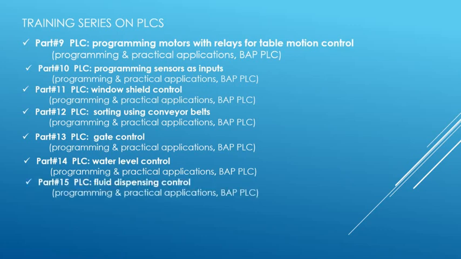Part 15, we look at the fluid dispensing control using a PLC. When you go to the fast food area, stores, shops, sometimes they ask you, do you want small, medium, or large? And based on the order, they give you a cup. So you take that cup to the fluid dispensing machine. It could be coffee, it could be soft drink.